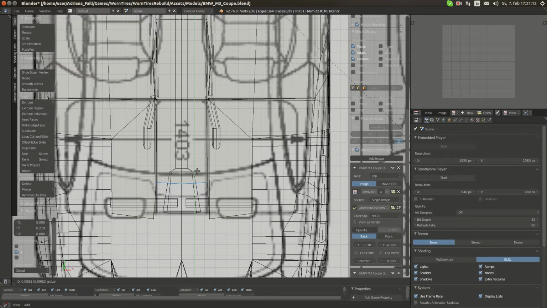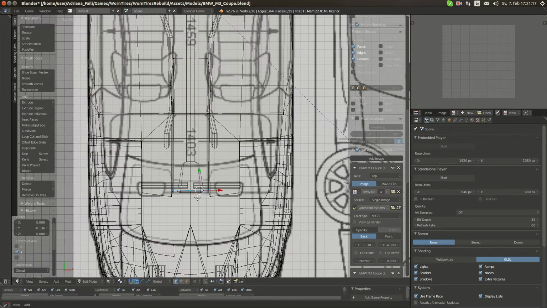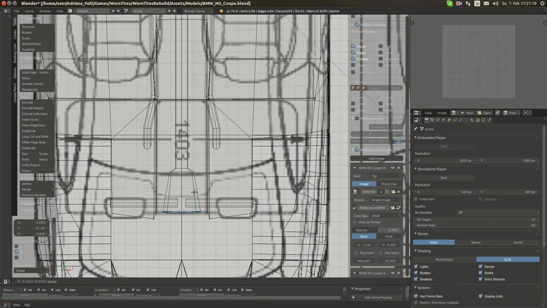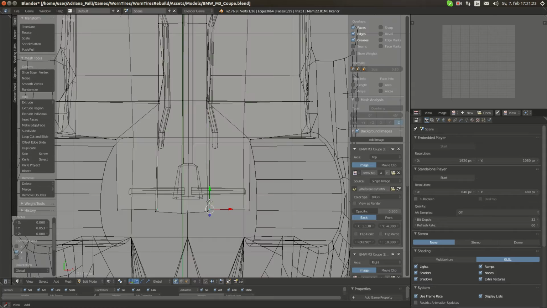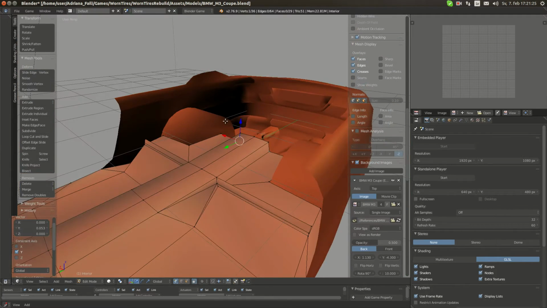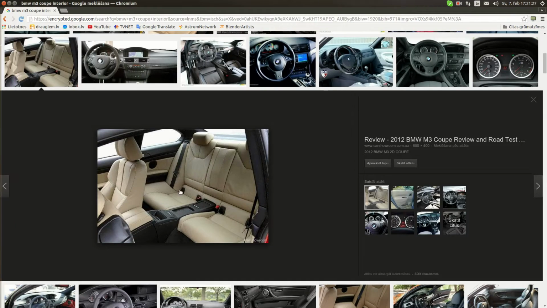It's kind of here. Yes, it's kind of here. Because there you can see the reference. That part. Okay.